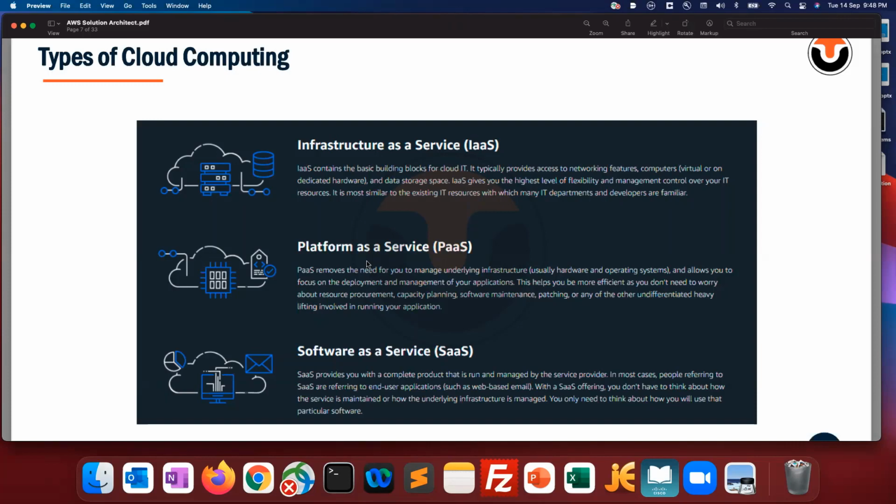Then you have software as a service. Software as a service is kind of a complete package. You don't want to take any pain of managing the hardware, nor software, nor the application. One example which I gave is Office 365. Office 365 is a software as a service. You're taking email as a service and using it. You're not worried about managing the Microsoft Exchange server for email and so on.